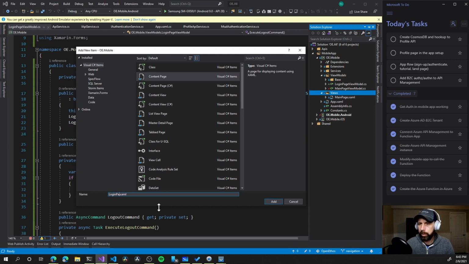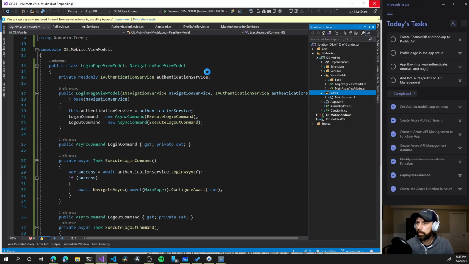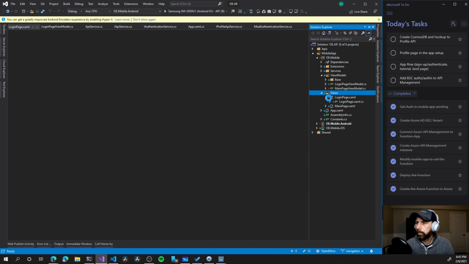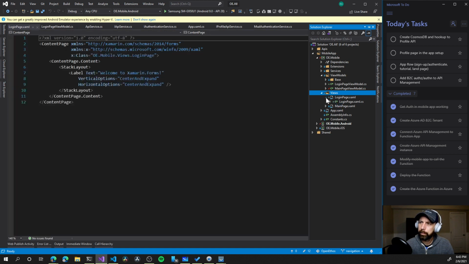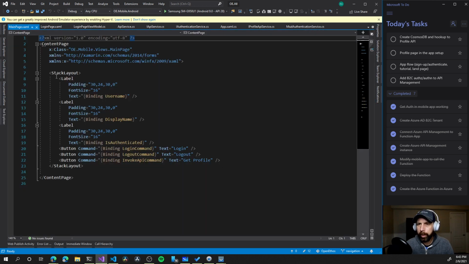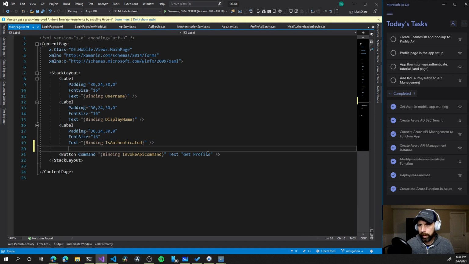Login page. All right, and then we have a stack layout here. So we'll just grab these two because they no longer make any sense.